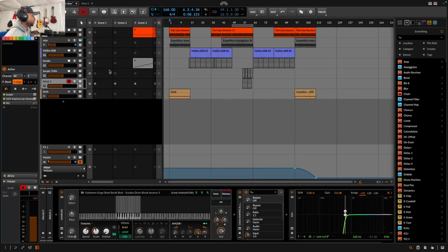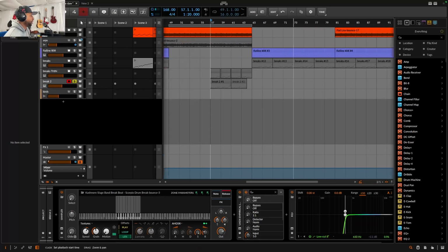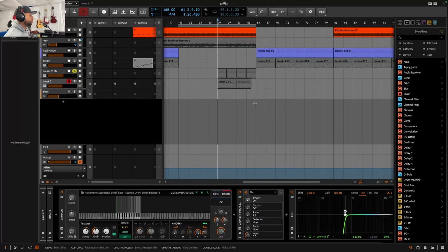Okay, so it's really 7 tracks I have here. So I have a breakdown part where I have another break beat. So I'm gonna just go ahead and play this. It's kind of thin. It will make sense in context when I play it, and then I have the main break beat. It's kind of EQ'd out.